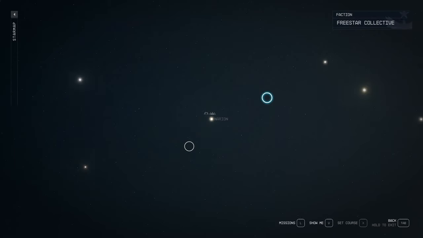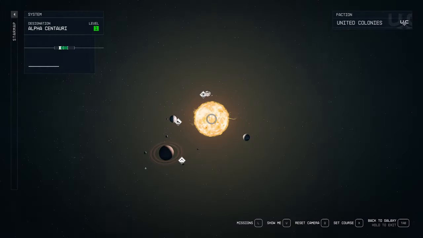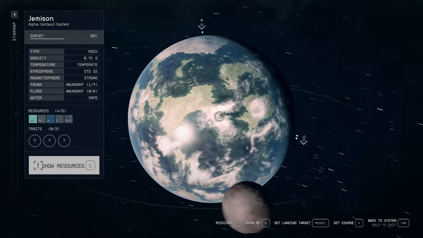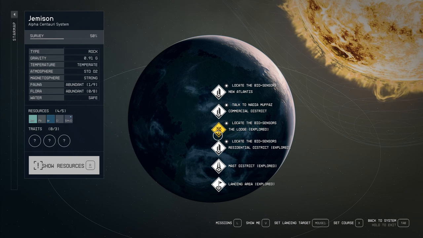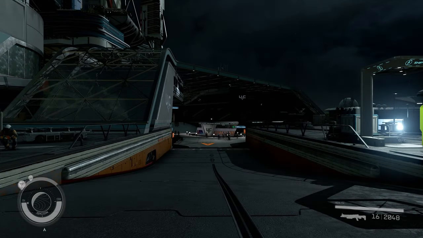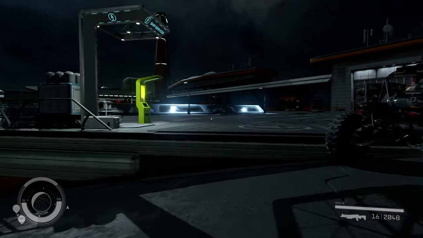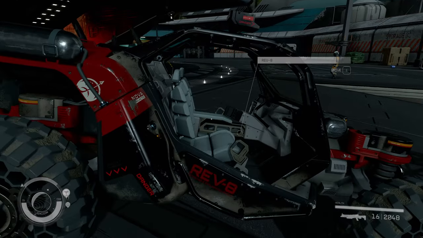Since it didn't like there, let's go to Alpha Centauri. Try to get something to work, man. Oh, this game. Alright. Landing area. No, let's just... screw it. Just New Atlantis. There we go. Alright. It's going to work this time, right? Alright. I heard something. There it is. Okay, so we went to New Atlantis, spawned at a city, and Rev-8 showed up.